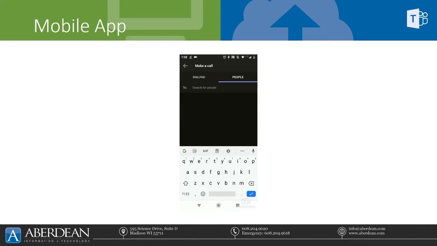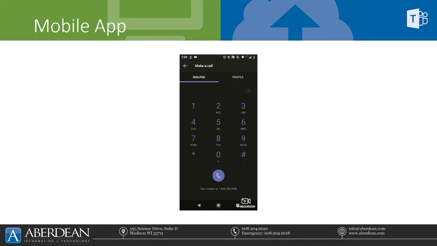But let's go ahead and select people. So again, just like the search before, we can go ahead and type in somebody here, and we'll go ahead and use Phil again. We would be able to contact Phil via Teams or also through his personal phone there. You can see it there. Let's go back to the dial pad, and I'm going to just go ahead and call myself. Now again, this is just using the Teams app. This is not using the onboard calling app.